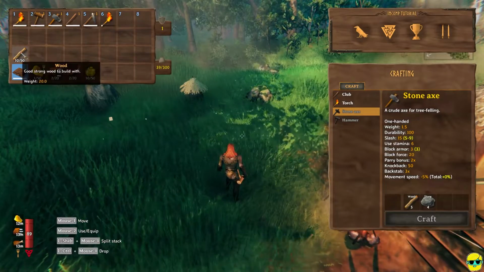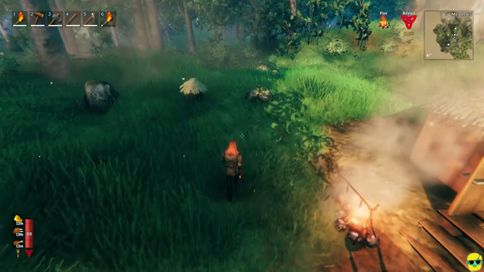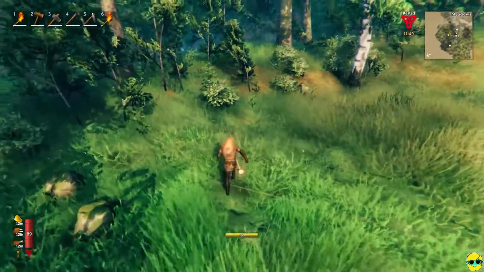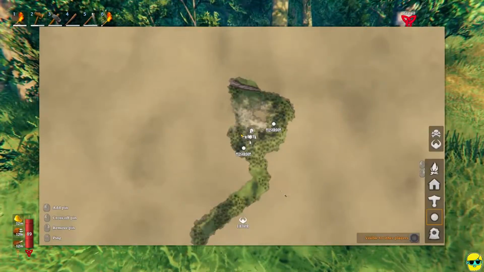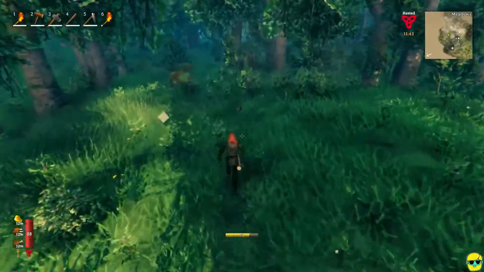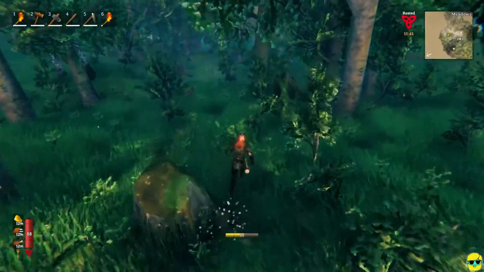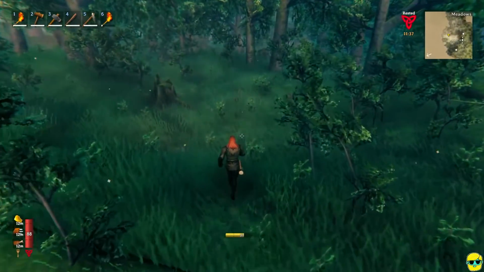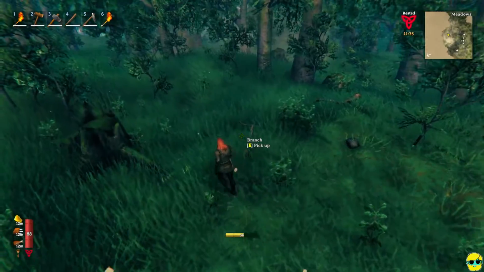You'll notice this is always something that you want to do when you're out in the wild: be sure you have 10 wood. You can easily gather wood, but it's nice to have a stack of 10 so that you can quickly throw down a workbench and then deconstruct something that you find in the wild or repair your equipment. So I like to carry 10 wood with me for that purpose. Now I'm just going to run back to where we were.